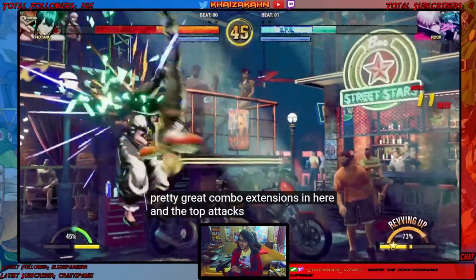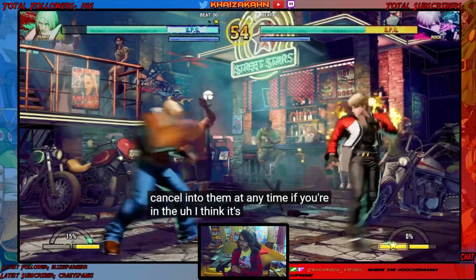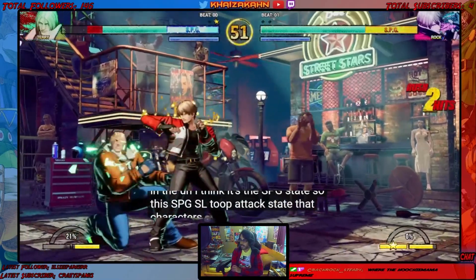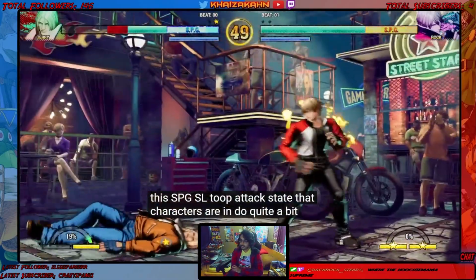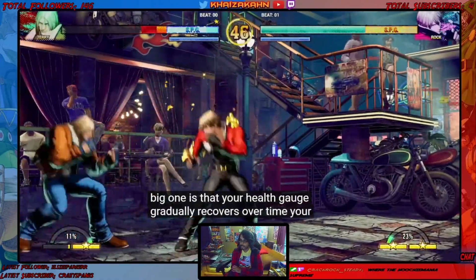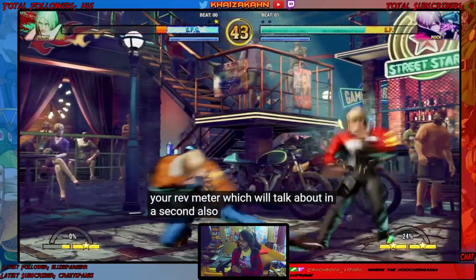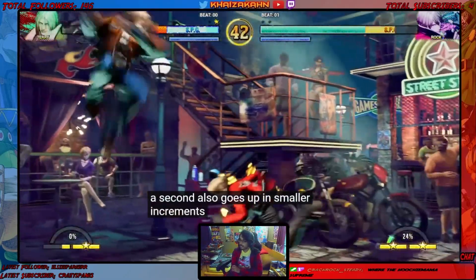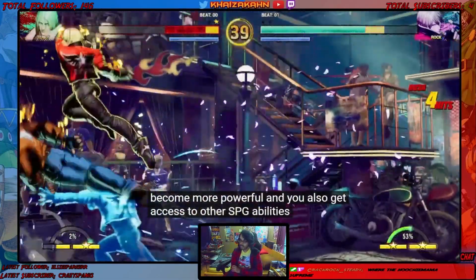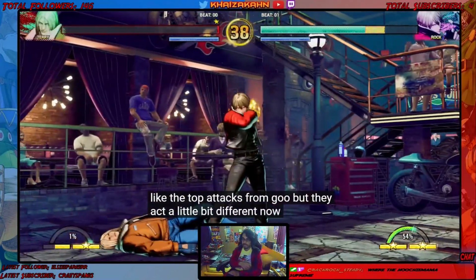And the top attacks are back. You can cancel into them at any time if you're in, I think it's the SPG state. So these SPG top attacks are also there, that characters are in do quite a bit. The big one is that your health gauge gradually recovers over time. Your power gauge builds up in larger increments. Your rev meter, which we'll talk about in a second, also goes up in smaller increments. And generally your attacks become more powerful, and you also get access to other SPG abilities, kind of like the top attacks from Garou, but they act a little bit different now.